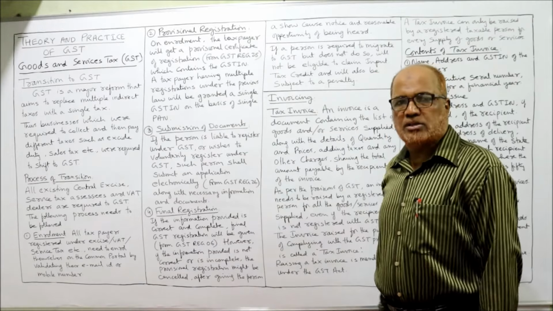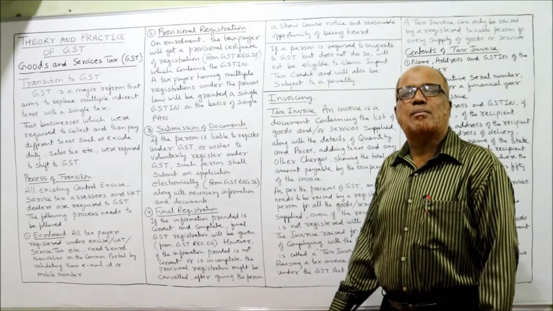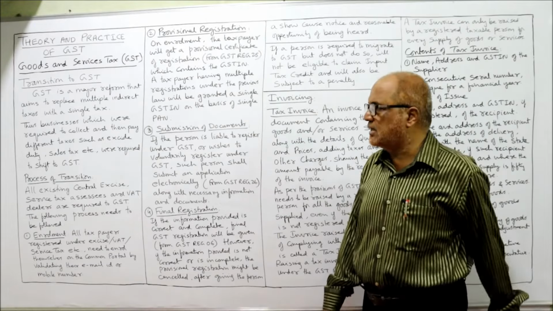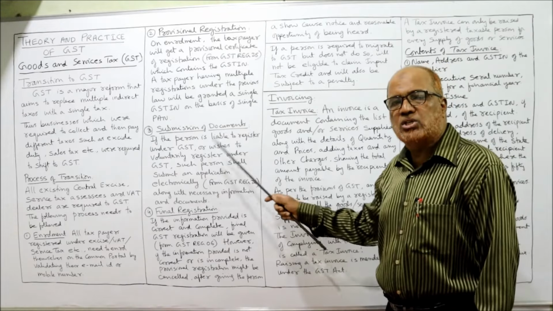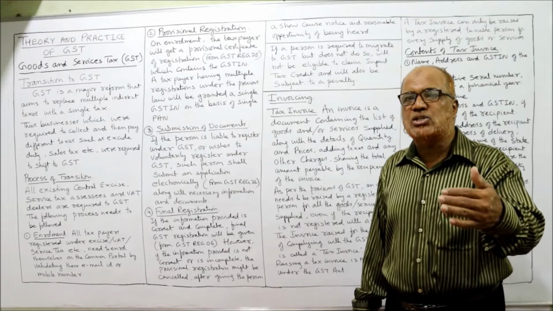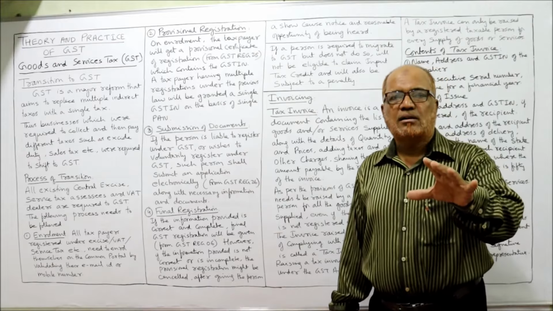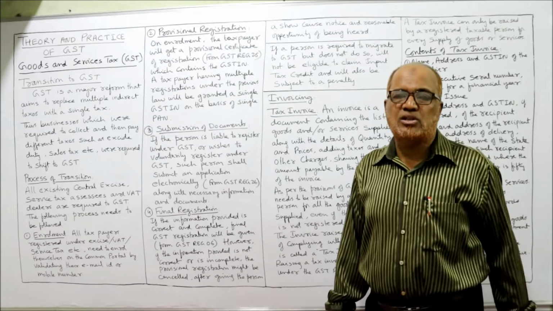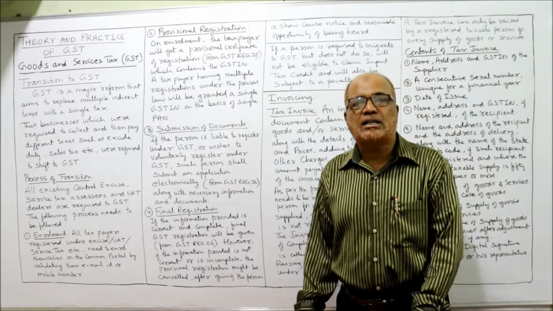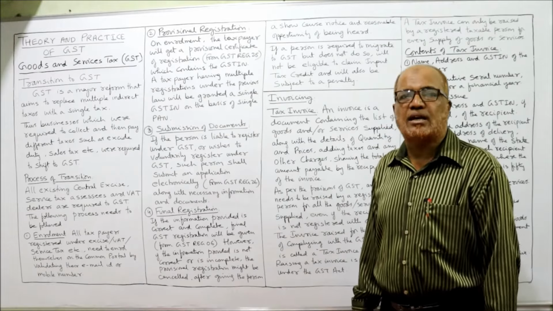Now, submission of documents. After getting this provisional registration, the next step is submission of the documents and other information required by GST. If the person is liable to be registered under GST, the criteria for when a person is liable to be registered, I have already explained in a previous video, under what circumstances a person is compulsorily liable to be registered, like 20 lakh or 10 lakh aggregate turnover. In that case, every person has to get registered under GST.